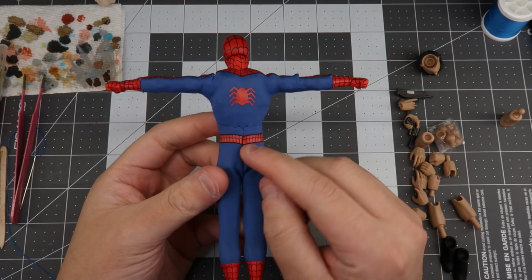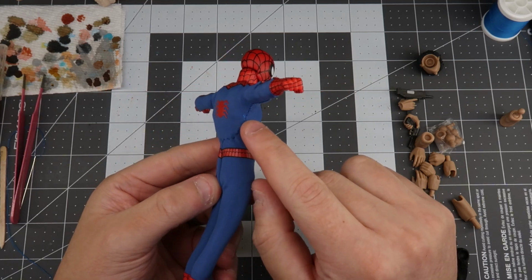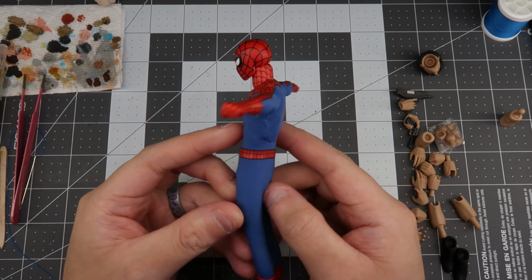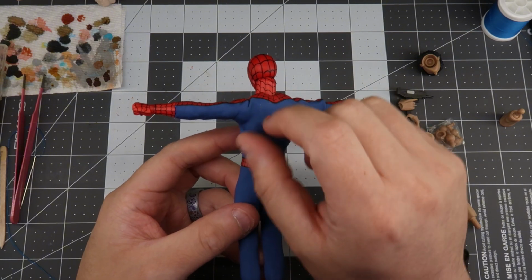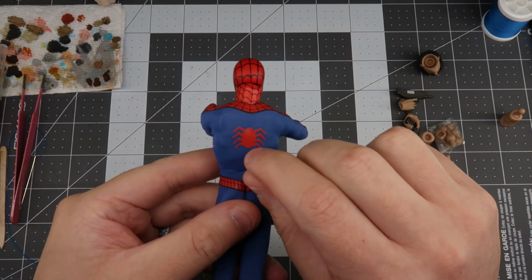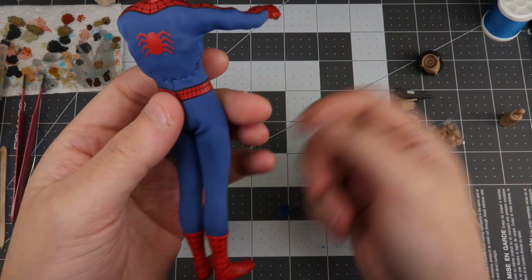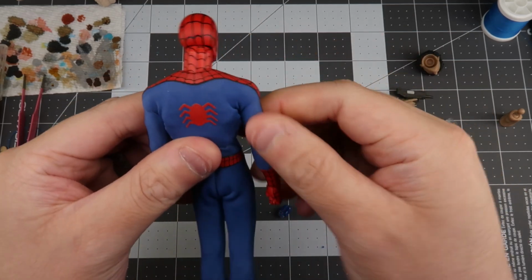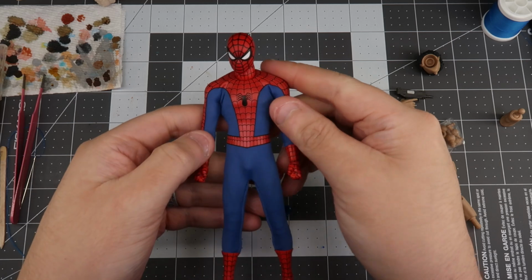I cut the suit along the back stitching, if you will. As you can see, I kind of messed up my ladder stitch at the end, but it gets the job done. Cut it off. I was able to peel it back and then move the arms forward like this, and then peel the suit off over. It's easy if you take the neck off, and then you can just pull everything off. So that's what the process is for swapping the body.